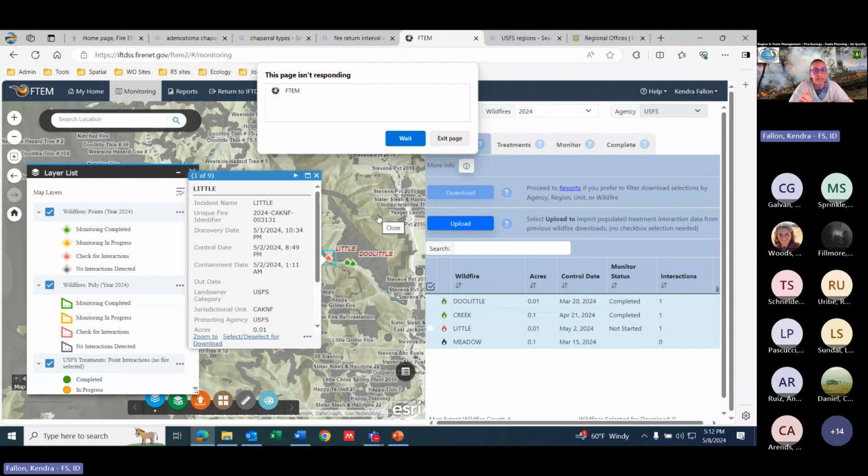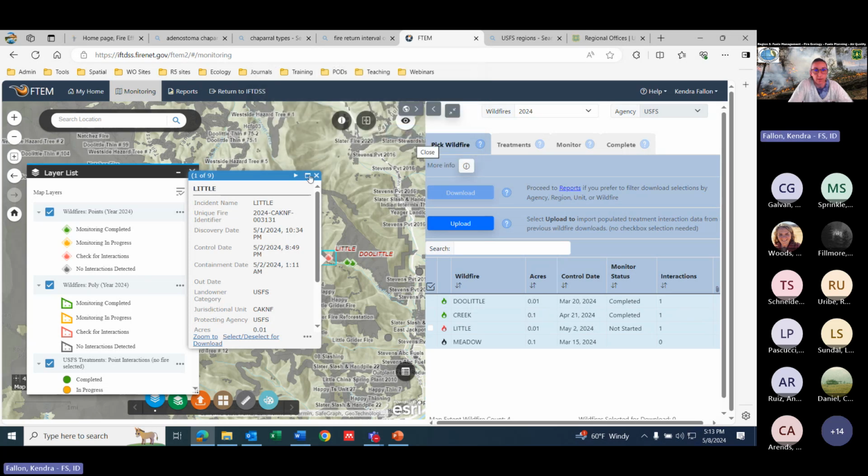interactions. And that's really the key to this, is the shopping cart that's created right here. Those are potential interactions. And because that fire is catching that, it will stay as check for interactions until you clear the interactions from the shopping cart, and then it will turn gray and say no interactions detected. All right.